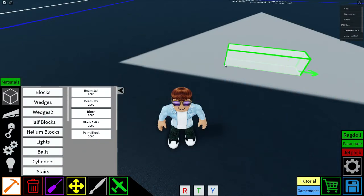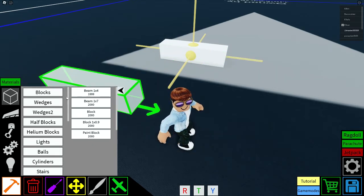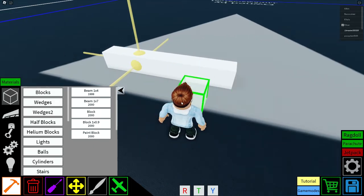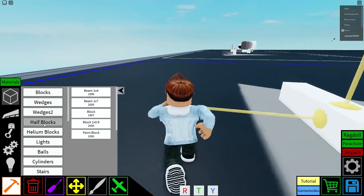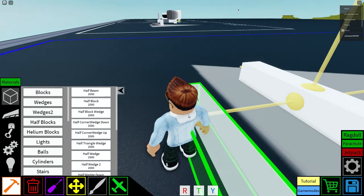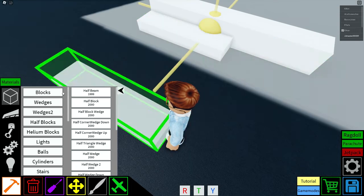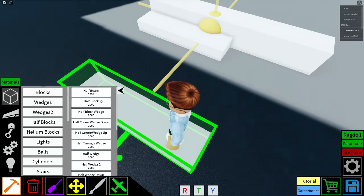So what you want to get is this 1x4 block. It's just on the block like that, and then you're gonna get just a normal block and put these there. And yeah, I'm so confused why it hasn't moved. And first, then you can get a half beam, which is in half blocks. Half beam. It's half beam, and you can get them there.